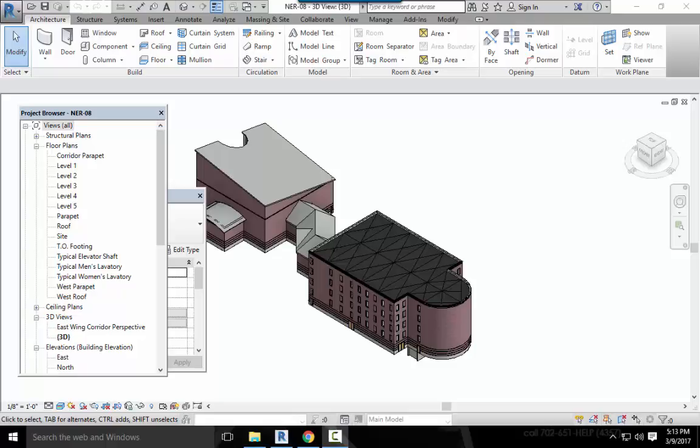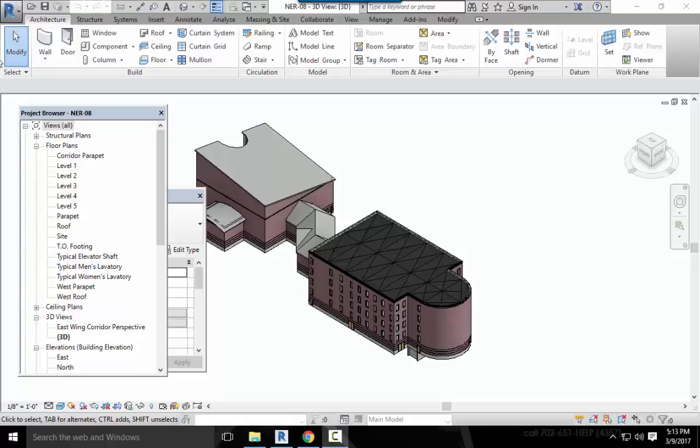Then we're going to place some columns in there, which will teach us about inserting components and how to size things properly. And then finally we'll talk about some footings and some other items. So a lot of the ideas that we're covering in some way should be review. And a lot of the things you're learning don't just apply to structure. They apply to how you work with these types of elements within Revit. Does that make sense? All right, I got a bunch of nods, so let's get right into it.